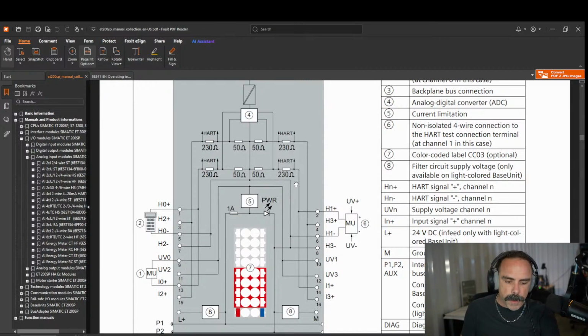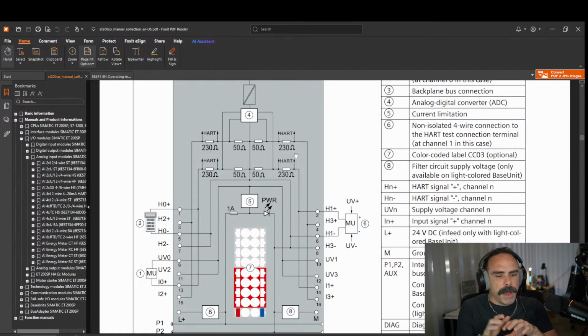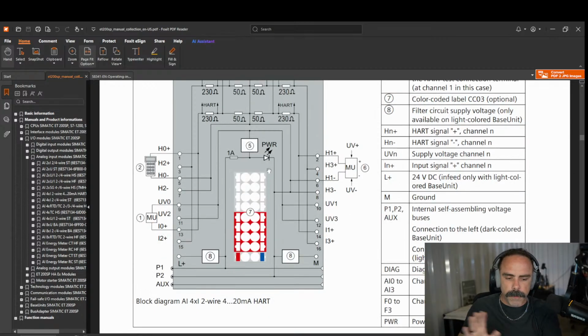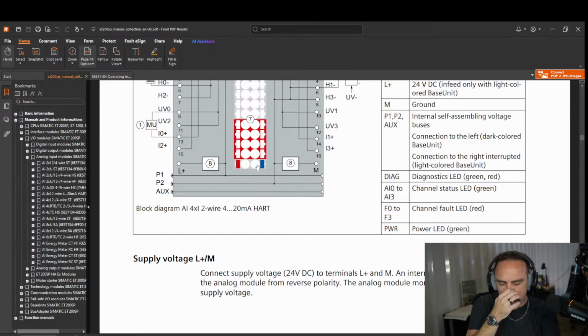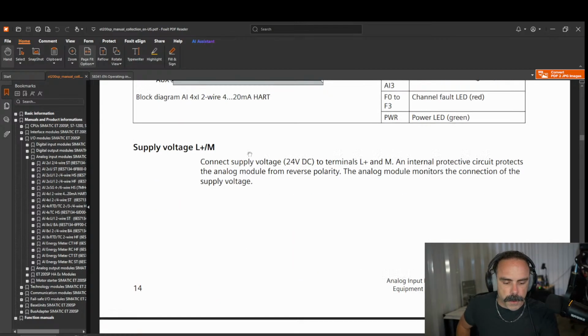All this other stuff that's built into this, you don't really have to know unless you're using one of these HART devices. You can go in and look at the HART data, because this is like a complete communication bus that's on top of this analog input wire. So you don't need to know about all of the ohms and the resistors and termination and all of that stuff in there. That's built into the module, built into the system.